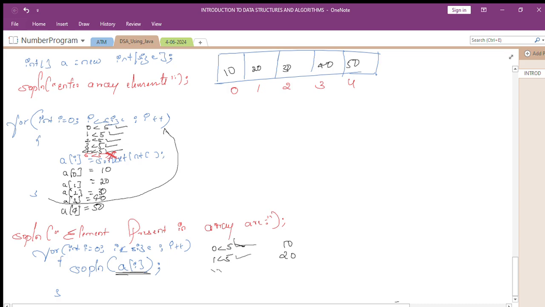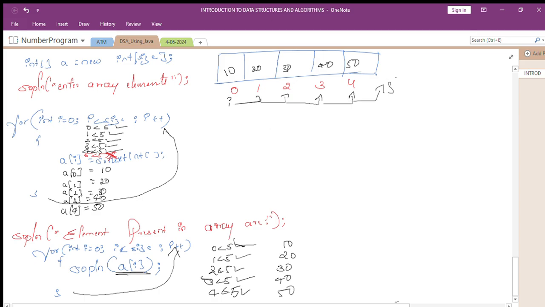Now 2 less than 5, condition true. The element present in the second index, it will print. You can observe here. Done. Initially i is at the 0th index, it's incremented to the first index, and now it is incremented to the second index. After printing, again it will increment. When the condition fails, only then will it terminate. Now it is incremented to the third index. Check the condition, 3 less than 5, condition true. Now you can print the data present in the respective block. Now again I will increment it to 4, 4 less than 5, yes, condition true. Then print the data present in the last index. Now i is incremented to 5, loop terminated.